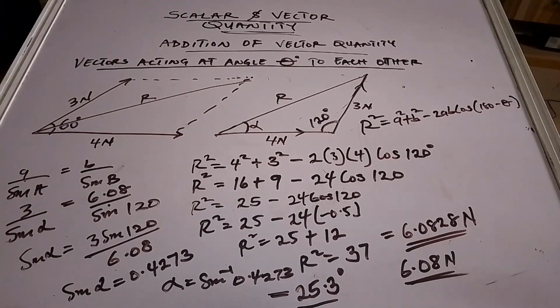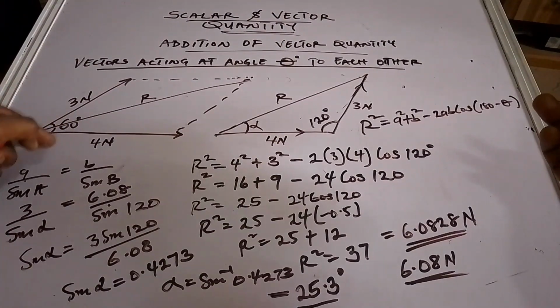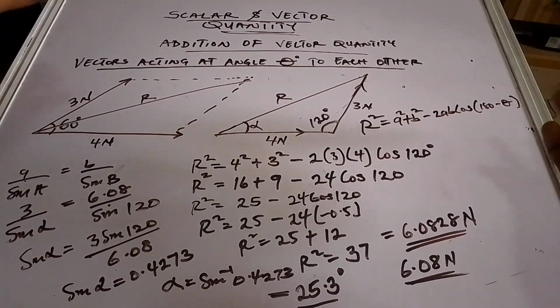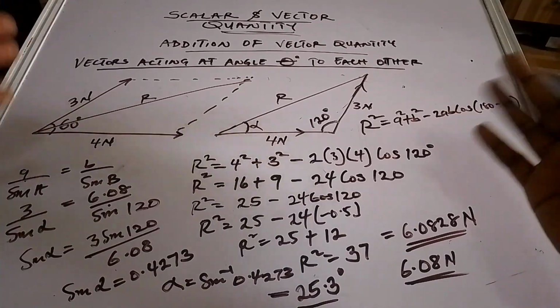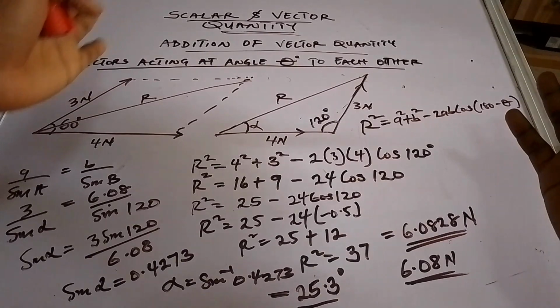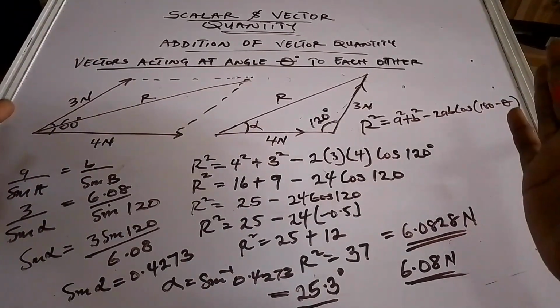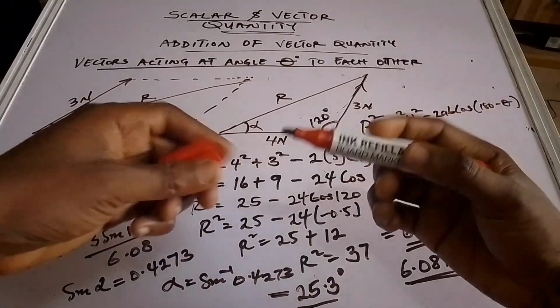In the next class, we'll be looking at the next case. That is in case whereby this angle, now in this case, this angle is 60 degree, but we have an angle that is greater than 90 degrees. So in next class, we'll look at those other cases, and then we'll look at how to resolve vectors that is more than 2. In this case, we are looking at just 2 vectors. So when we now have more than 2 vectors combined together, then how do we resolve those vectors?